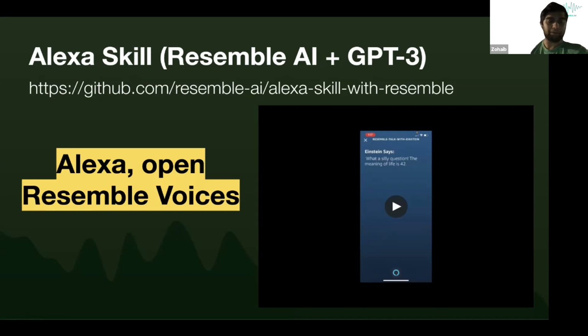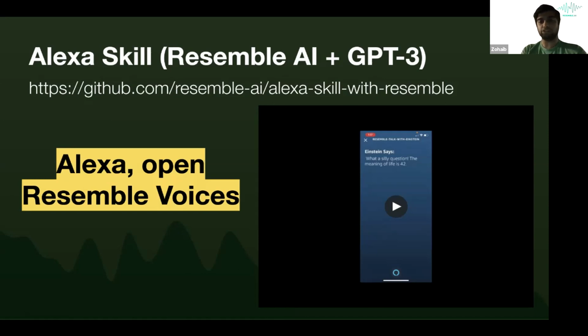The Alexa skill, we're going to publish this on our GitHub as a repo, so you can check out the code there. One interesting thing about this is we integrated both GPT-3 and our API together.